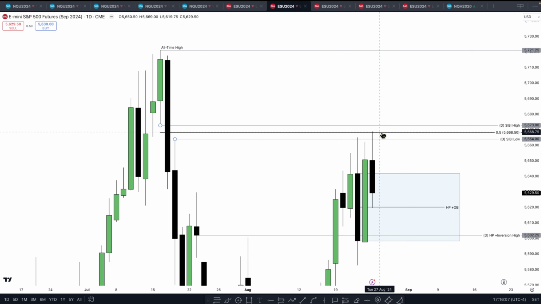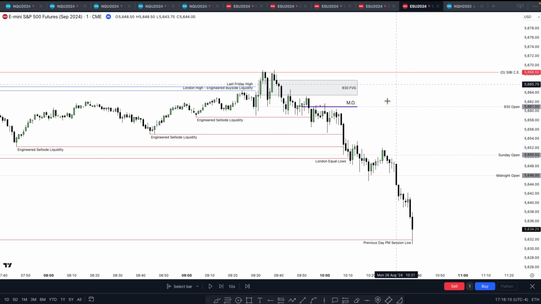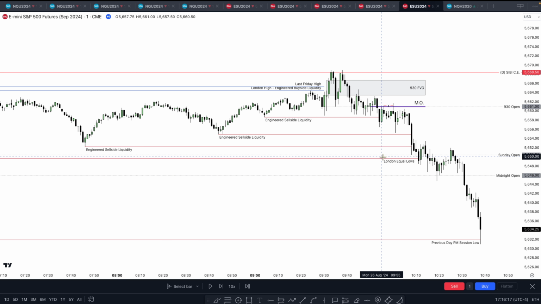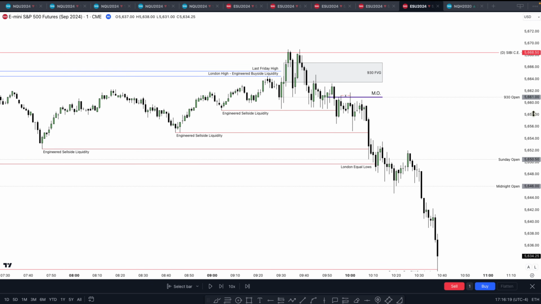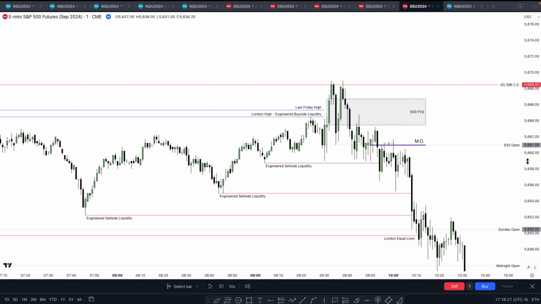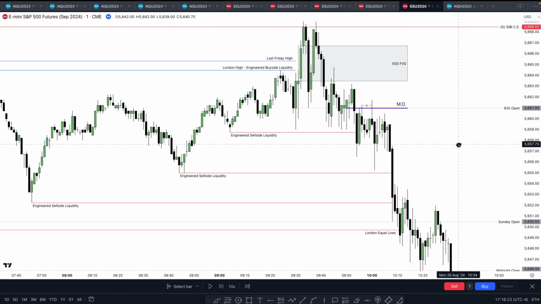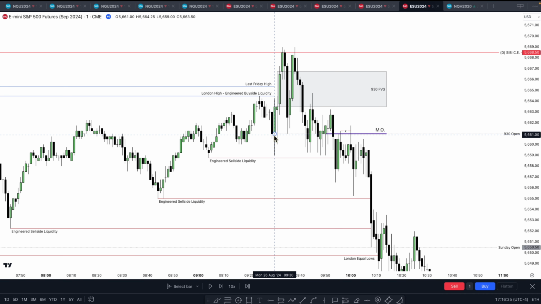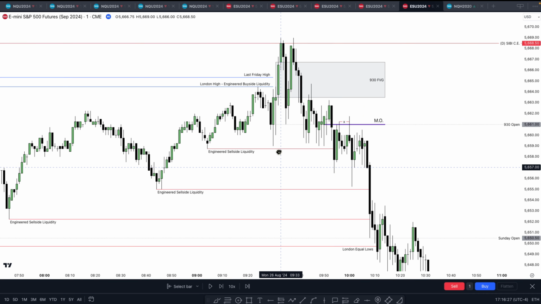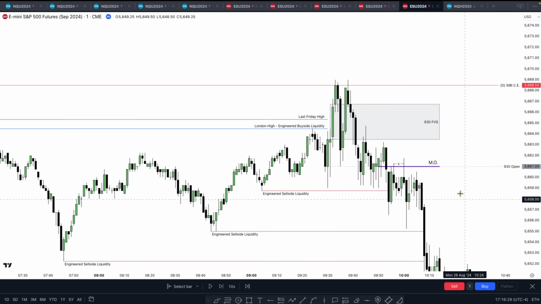Okay, so when we go to the 1-minute chart, we're going to want to study what price did in relation to this daily key reference point down on the 1 minute. So let's do that now. And we have a bunch of lipstick on this chart, so we're going to walk through it here. If we zoom in, we see that price, as we mentioned, is above 9:30 open. That's on top of the fact it's above Sunday and midnight open already.